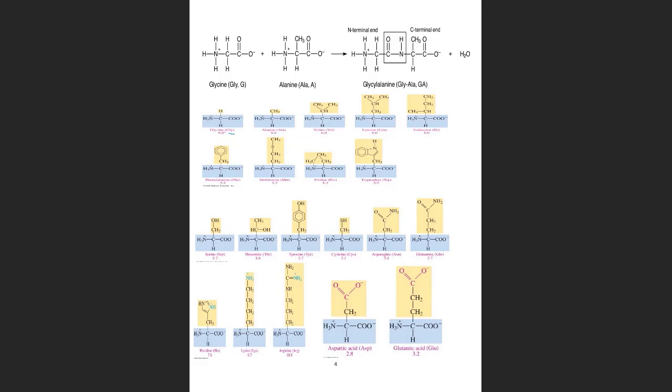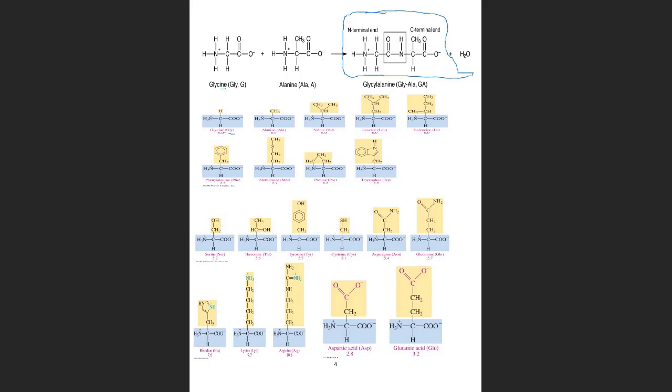So let's look at here. We have a dipeptide here. Again, we start from the left. So how do we name this dipeptide? We start from the N terminal, the left. We start from glycine and we change the INE ending by YL. So instead of glycine, we say glycyl. Glycyl, and the last amino acid retains the name. So the name of this dipeptide is glycylalanine. Very good.